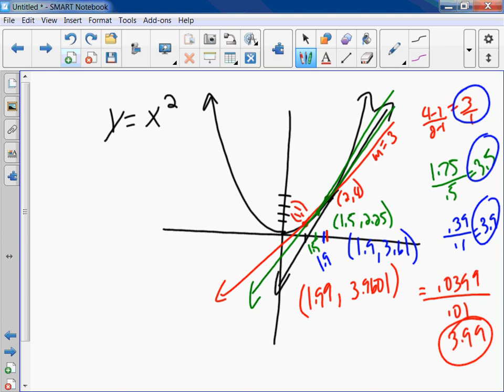Once we learn how to use limits, which we're going to start tomorrow, and the limit theorems, then we'll be able to take the limit as this distance approaches 0. If you make that distance infinitely small, I can make this number, the slope, infinitely accurate. Because instead of 0.01, we can have 0.0 with an infinite number of zeros and then a 1. And then this will be 3.9 repeating, and 3.9 repeating, using limits, can be proven to be equal to 4.